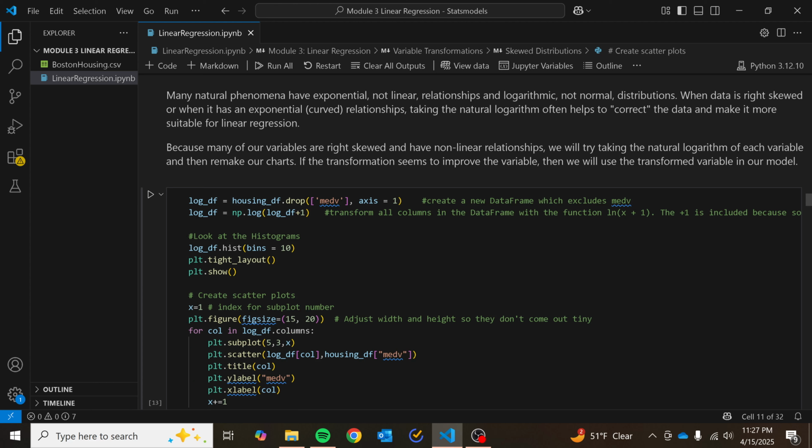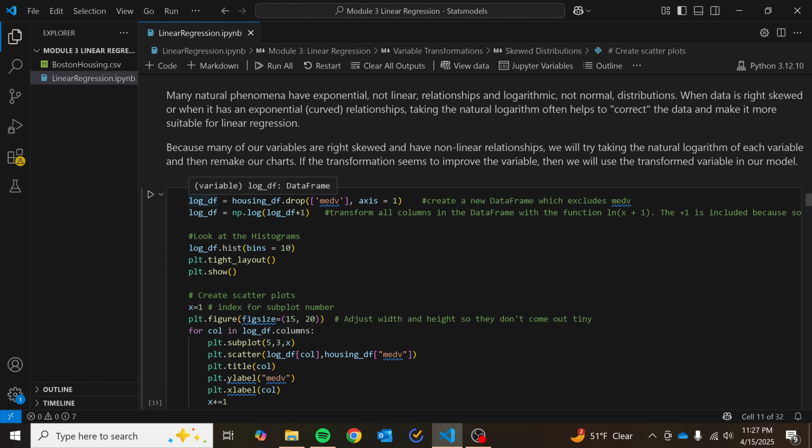Often in data that occurs in nature, logarithmic relationships just honestly happen to be very common. And so one of the easiest transformations that we can do to often fix our data is to take the natural logarithm of the variable. And oftentimes that will really help with our uneven distributions.